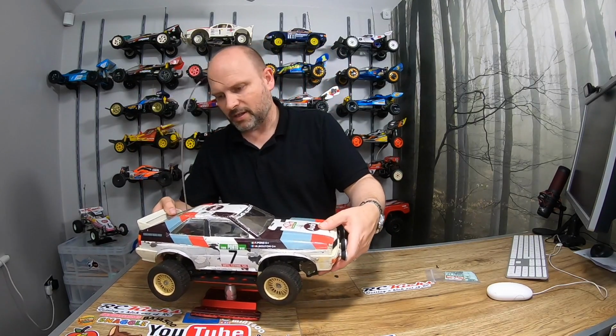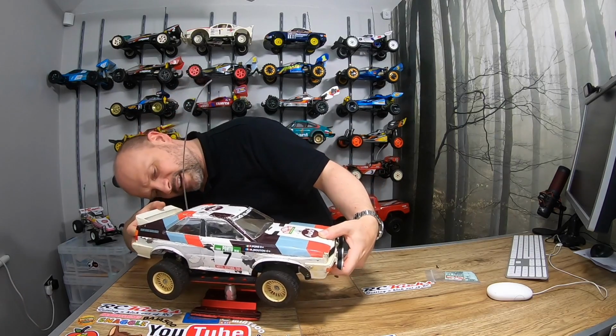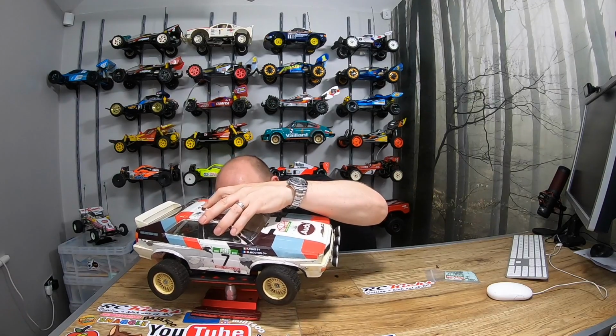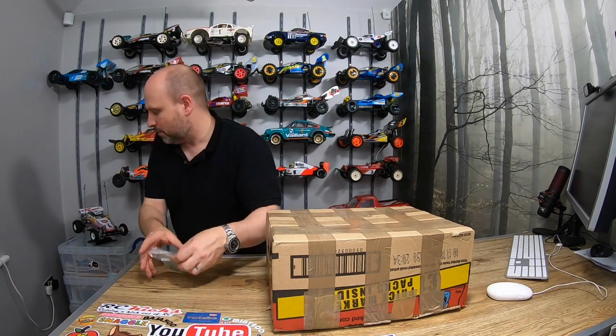Let's try and see if I can get this back on quickly before we move on, because it has this weird spring mechanism in the front, and it clips onto the bar, which again is very strange and kind of odd. Oh, it goes that way. Oh, it goes that way. Oh, anyway, can't bother. I'll figure it out off camera. So that's that one, but I have something in here. So let me put this down just in case I break it. Right, so I don't think any of those cars could take being dropped.